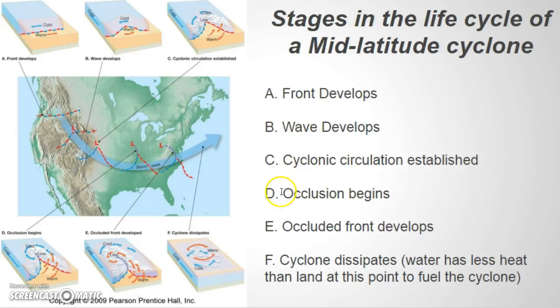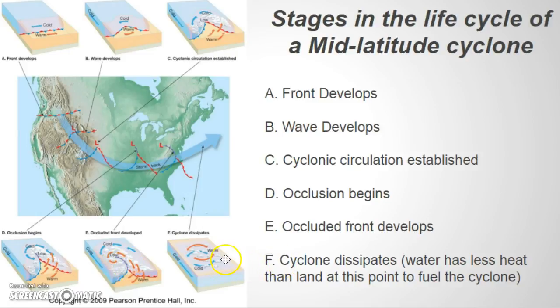Location D. This is where your occlusion begins. Your occlusion is going to take place where the warm and cold air are going to begin behaving a very specific way. Warm air is going to rise and cold air is going to be moving beneath it. Location E, we have the occluded front that develops, and it is going to be noticeable. It'll be the tail, up here at the top. It'll be in and around the warm and the cold sectors, where the cold air begins to push underneath the warm air.